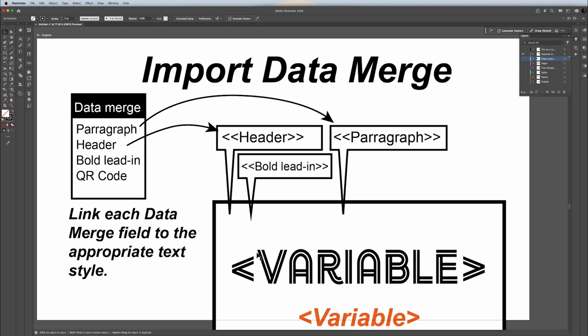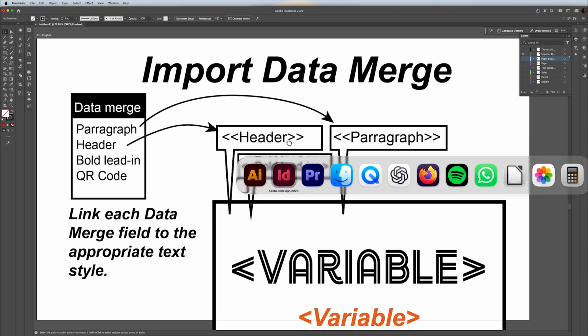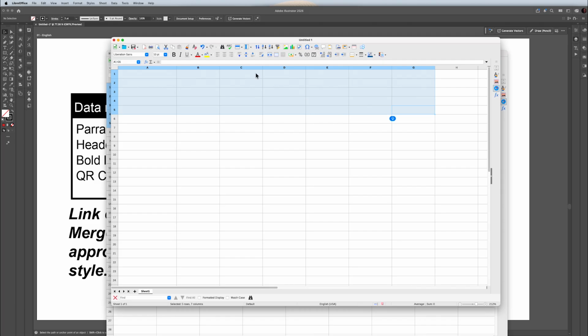Great. Okay, for this next step, it doesn't matter if you created the spreadsheet before or after all of the steps that we've been seeing, but I generally create the spreadsheet first because I know what's going to be included in the document. So let's jump to this.